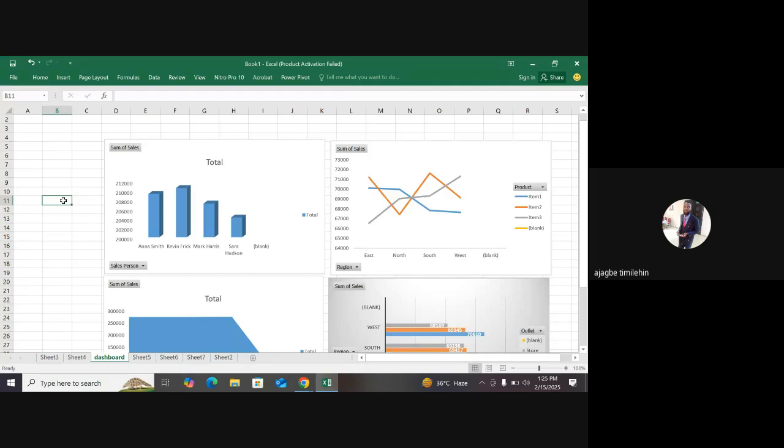Okay. Those that are joining us online, is there any challenge? Yeah, if you go back to that new sheet, you will see that everything will be showing now. Remember that the slicer is the one controlling all your pivot charts, since you've right clicked and selected report connection, and after report connection, you've selected all the pivot charts. So it's the slicer that is controlling your entire pivot charts and tables that you've created. Are you with me?